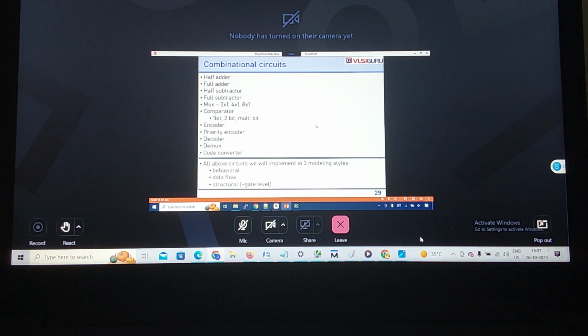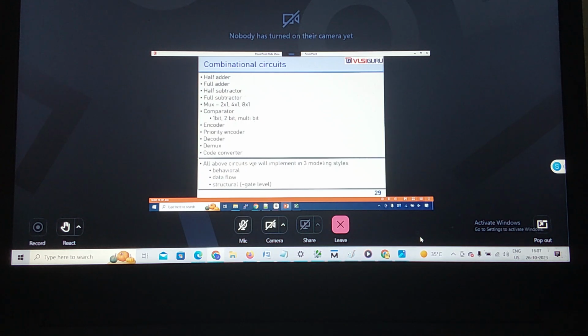Okay. We are going to implement all of these things. If you feel that something is missing, please let me know. What do I mean by missing? During digital, our trainer has taught me this circuit, but it is not there in the list. You can tell me, we will do that also. So first let's start with a very simple thing, that is half adder.